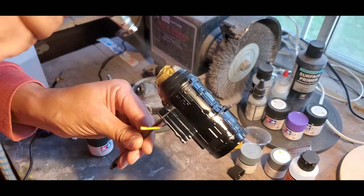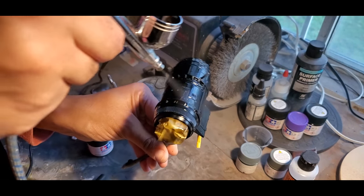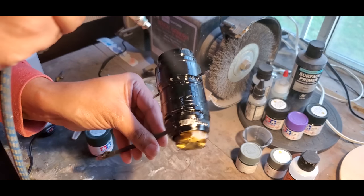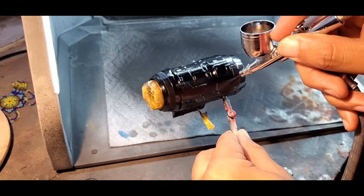So when you do this yourself, make sure you sand them down and apply a good deal of white putty, whether it's Vallejo or Tamiya putty. You should be good, but it's definitely an eyesore for those who are very particular when it comes to seam lines. Me, personally, they don't bother me as much, but I know other people might find it.